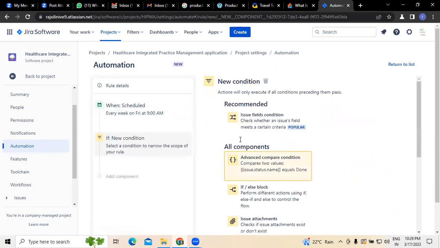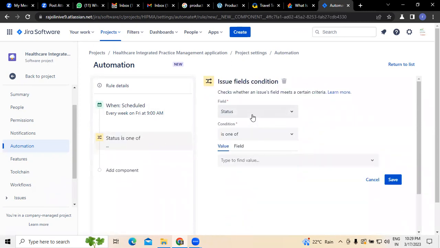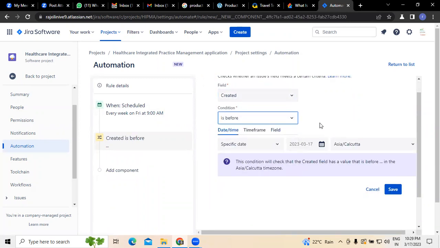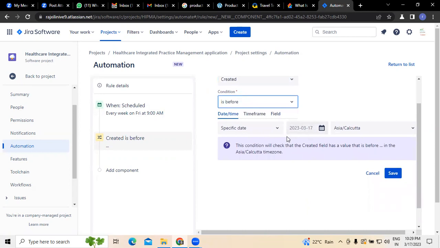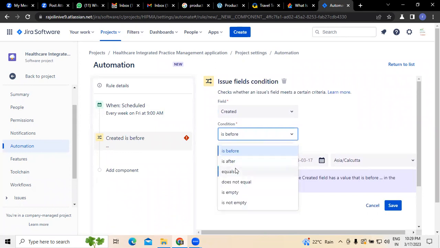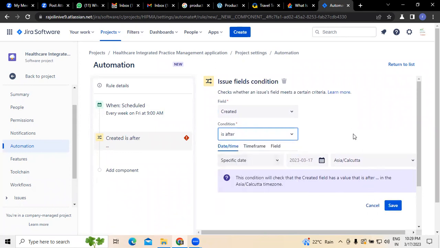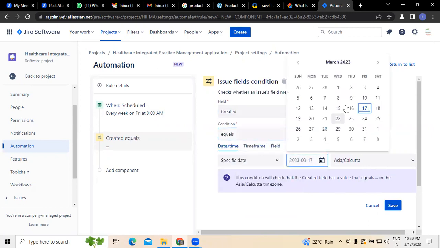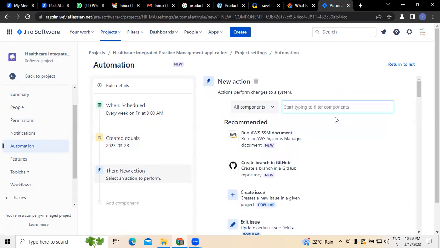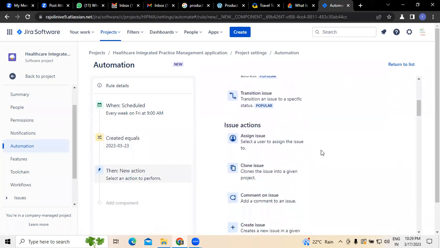So new condition, issue condition, created is before specific dates, all that was mentioned here, wherein we have created the dates.